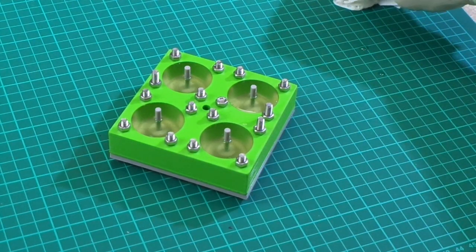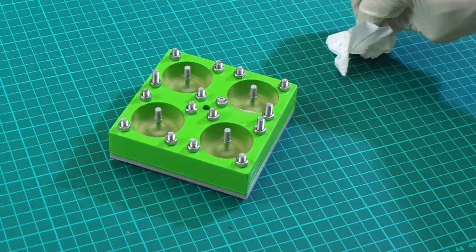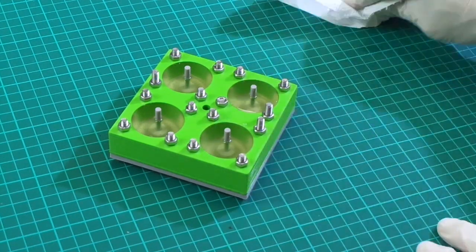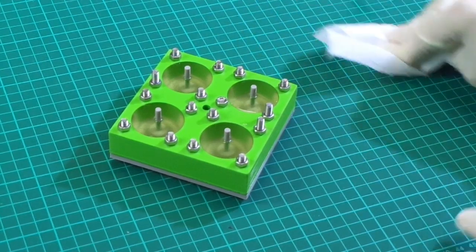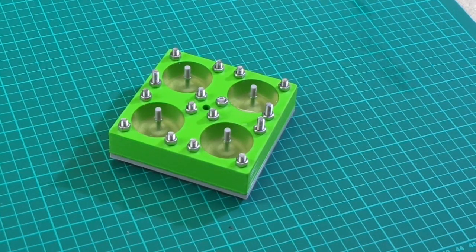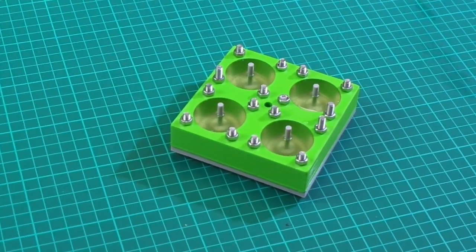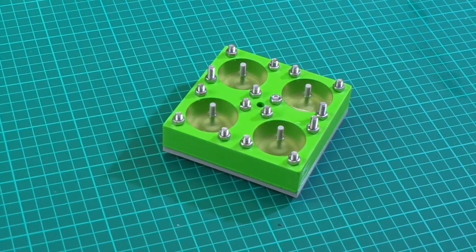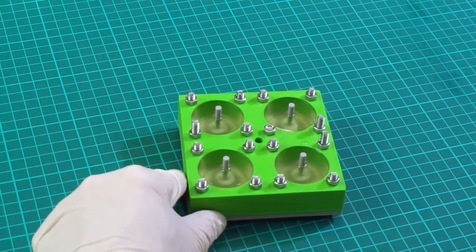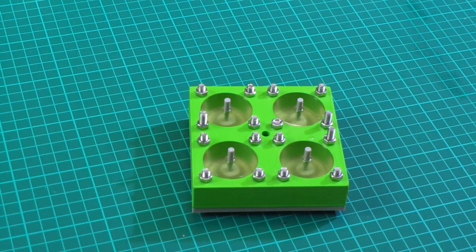So there we are, guys. Just a very quick introduction to casting polyurethane parts with a 3D printed mold. I will put some more videos up soon on the other bits that I've been casting and making. And hopefully this may help a few people in solving some problems that they want to do at home. But there we are, guys. Simple 3D printed mold, two-piece mold, clamped together, and now with some polyurethane in that's going to set. So we shall see what happens tomorrow and remove these.